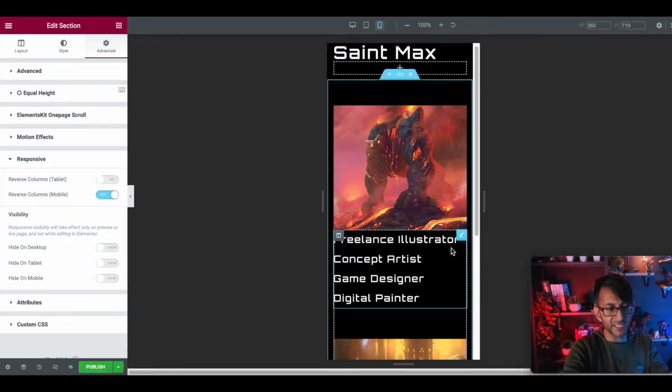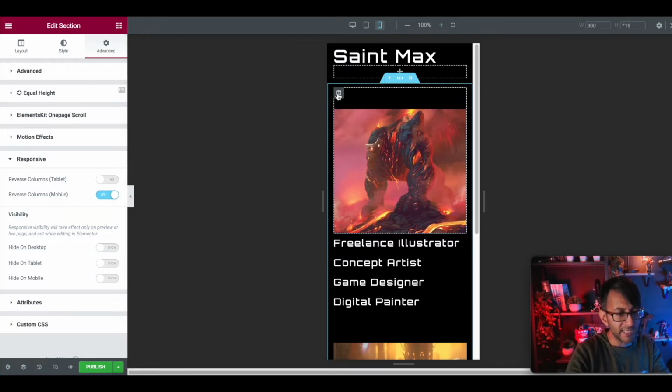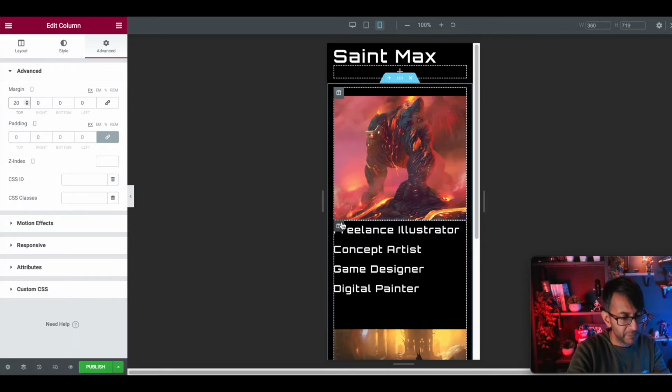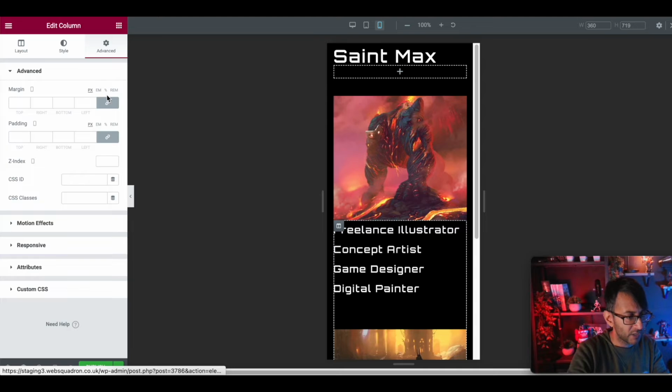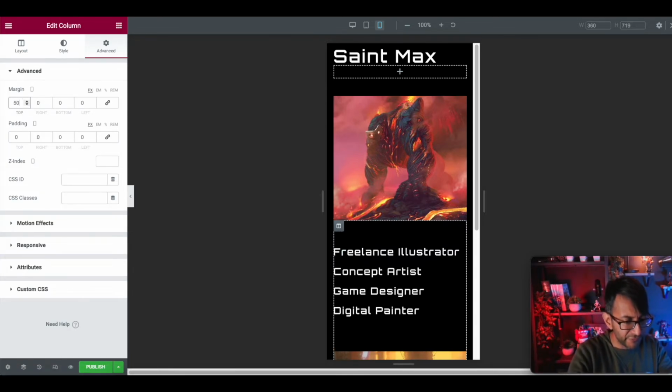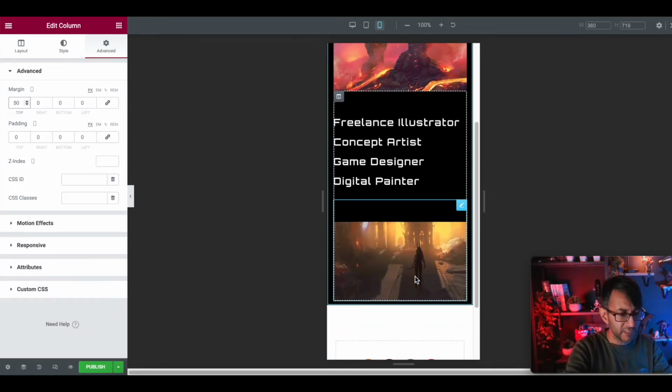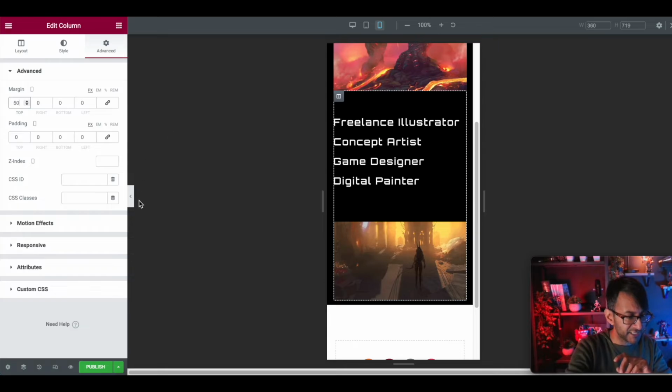So now you get this effect going on. Now I'll click back on the column and say make 20 from the top. And this column, 0, 0, 0, resetting everything, I'll do 50 from the column, the next column above. So you've got to get your head around this, okay?